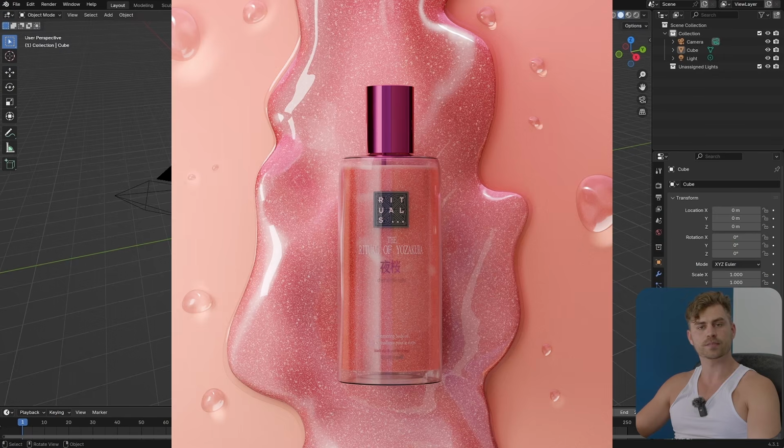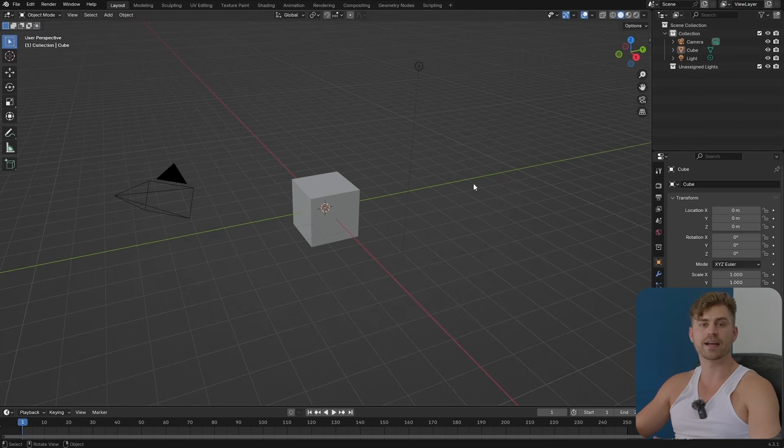Today we are going to make this professional product image, and it's surprisingly simple. Now before we get started, I am using the lighting add-on Lumio in this video, but it is not required in order to achieve the same result. So let's do this. I'm going to guide you through it step by step.